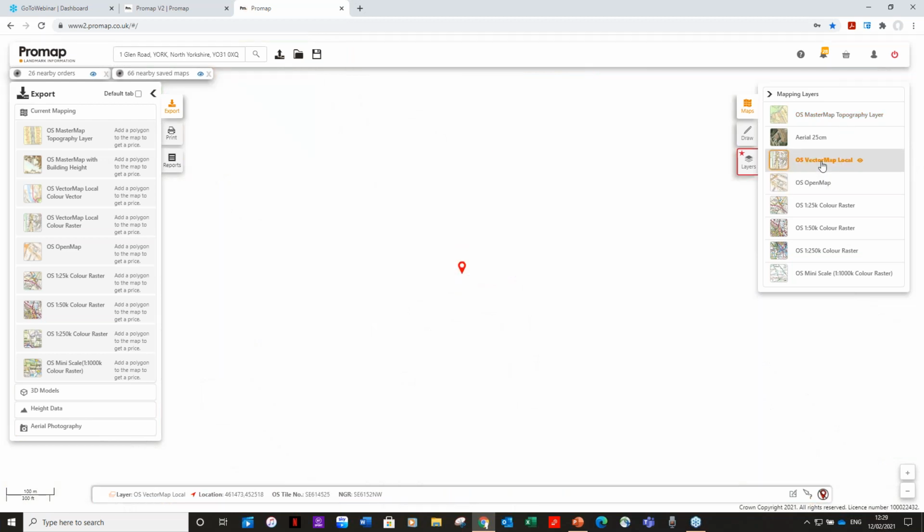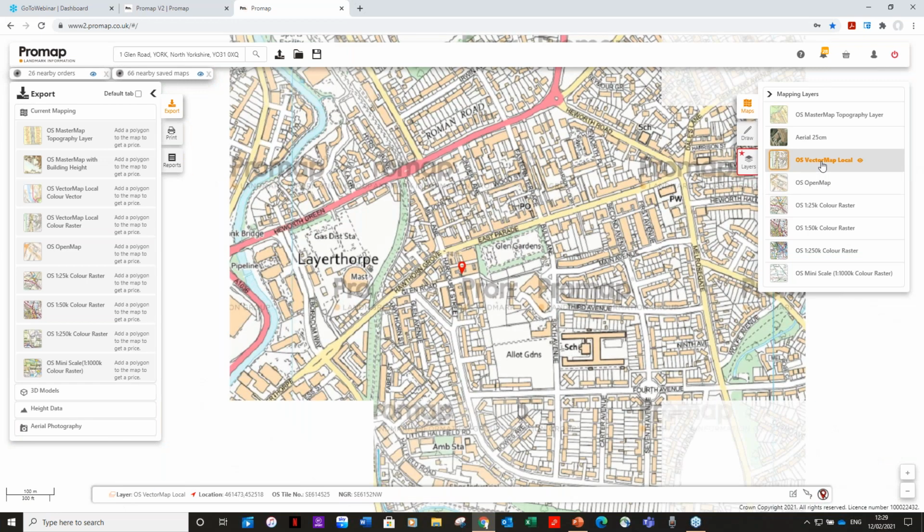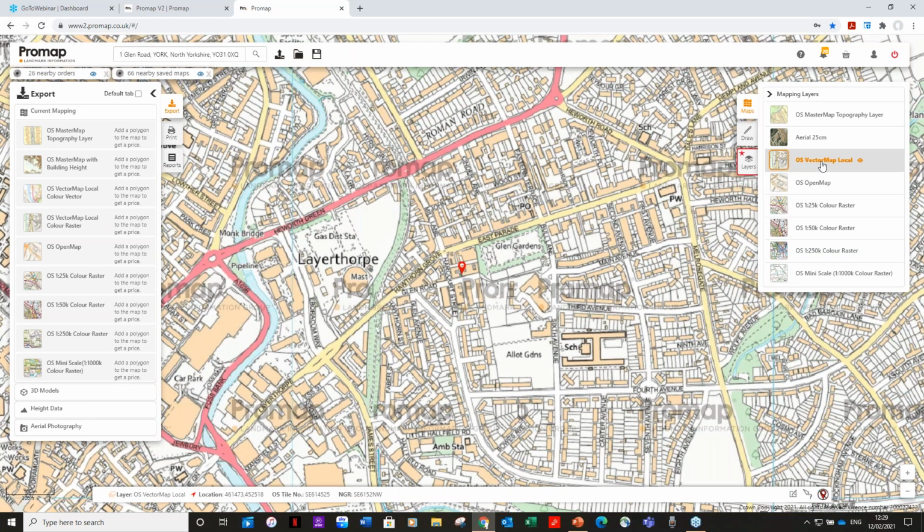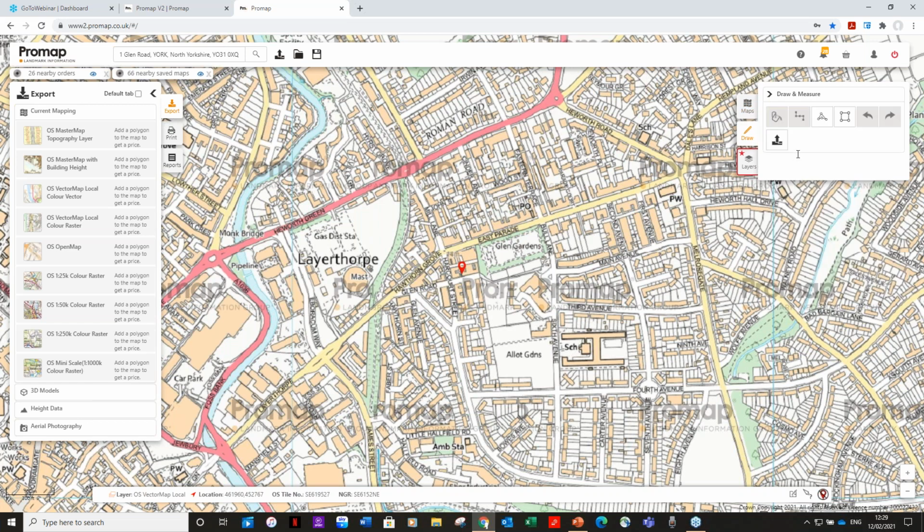If I wanted, for example, to order it from the vector map local layer, which probably gives me enough information on it to make sure that I've got the right area for my export, but again, it's free to view, free to roam around on, I can then use the draw and measure tools within Promap just to highlight the area that I want to export.